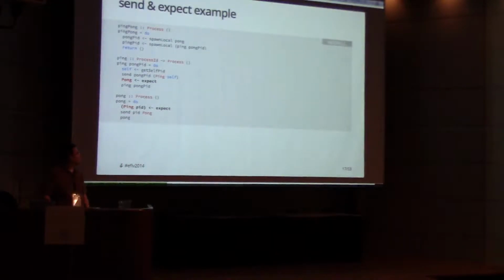So in this ping pong example, we spawn two local actors, one for pong and one for ping. The way you do it, instead of having a module function name, you just have a monadic value, a process value, and it has all the steps you need in the actor. In this particular example, they're using the get self PID, which is the self on Erlang. They're using the expect API, and they're doing ping pong there.